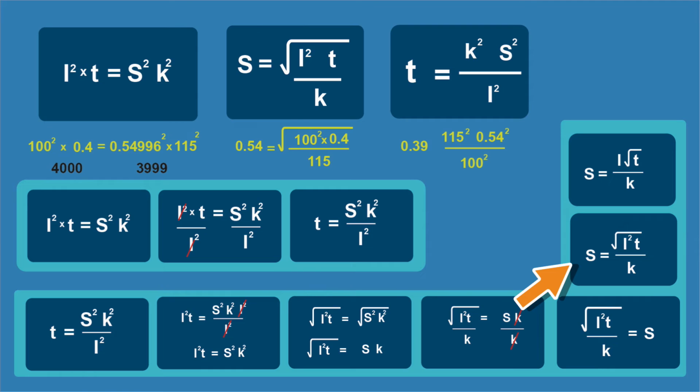But hang on, the I squared, the square hasn't been cancelled. It's still written in the formula, but if you actually work it out, what we're actually square rooting is just the time, because the square root cancels out the square.